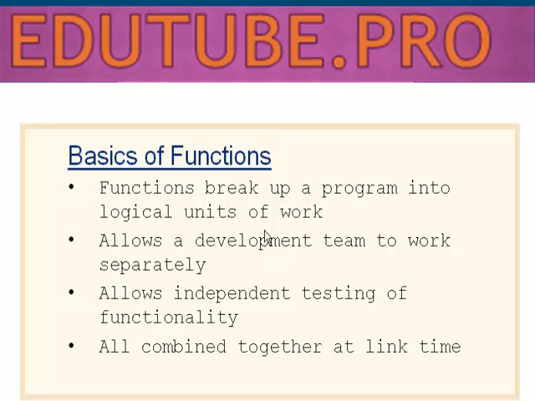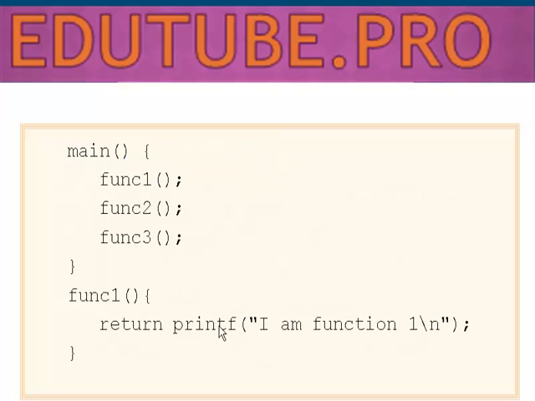Now let's take a look at a small program here. This is very simple. Here's our main, and we don't even need our pound include standard IO at the top. We're using printf, but we're not going to bother with it right now. Here's our main, open brace, close brace. That is a function definition for main and what is inside it. All that we do, though, is we call 3 separate functions, one after the other.